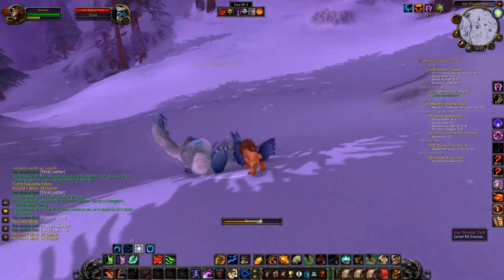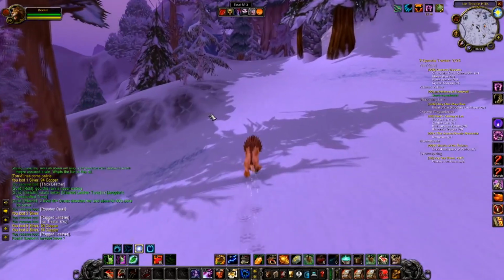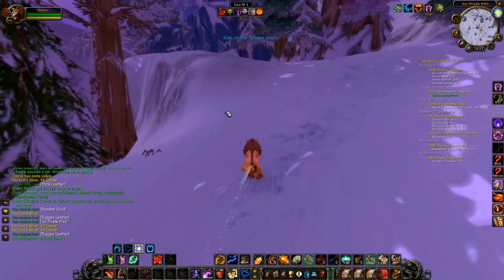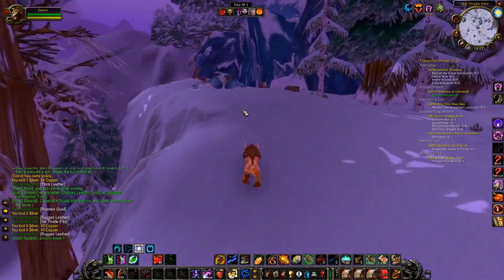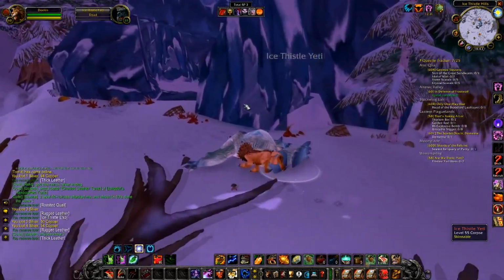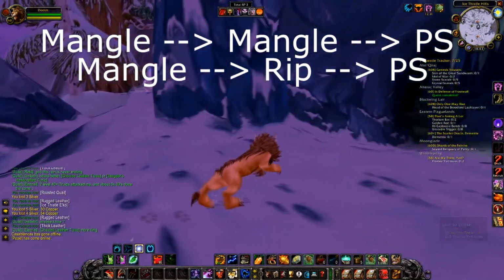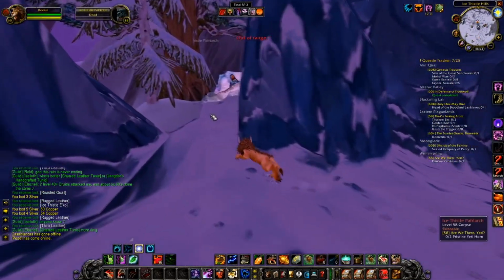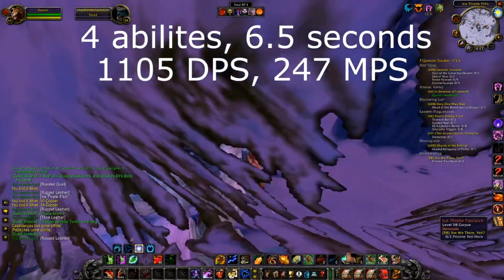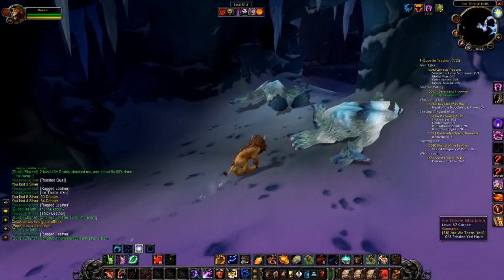That is difficult though because shred requires 42 energy, which is pretty awkward when you're only getting now 60 energy on a shapeshift instead of the 80 from the energy tick. So you can switch it to mangling instead. Mangle, the new TBC ability, does quite a lot of damage, but only costs 40 energy. You could go mangle into power shift, mangle rip into power shift, which is 4 abilities in 6.5 seconds for 1105 DPS and 247 mana per second usage.